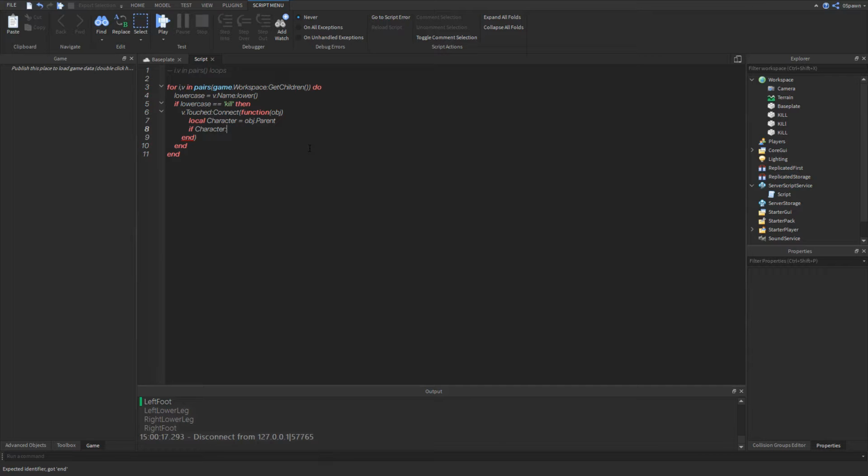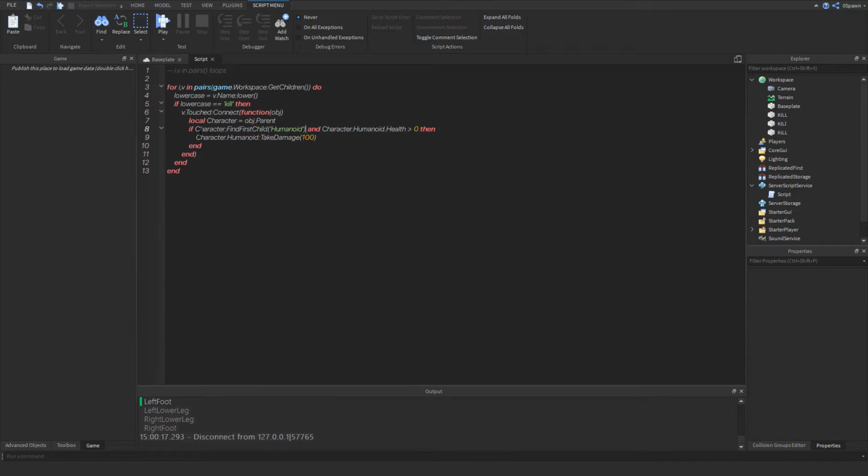We already found the parent, so character:FindFirstChild humanoid, and if character.Humanoid.Health is more than 0, then character.Humanoid:TakeDamage 100. So you take 100 damage every time you touch this and you're a character, okay?